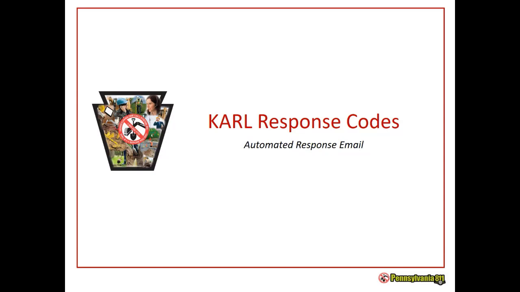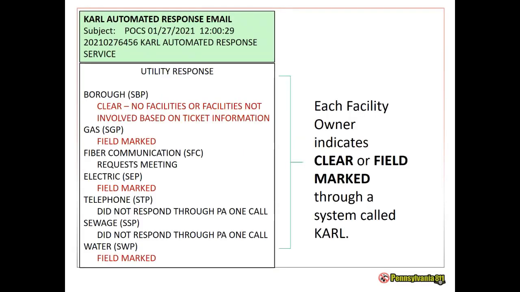Okay. So we've gone through, and I want to show you a little bit of what happens the morning of the lawful start date. At this point, the facility owners have received the dig notification. They have read the ticket, figured out whether or not they have things in the area, have marked them out. And the morning of that dig, the excavator is going to see an email like this come from us. And it's going to have all the information that the facility owners provided back through our system.